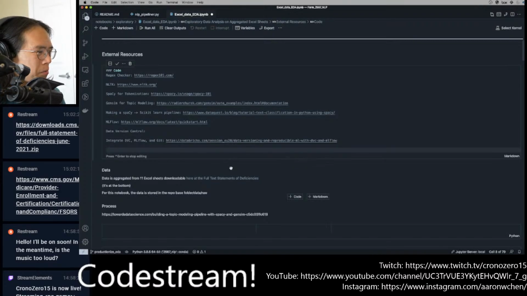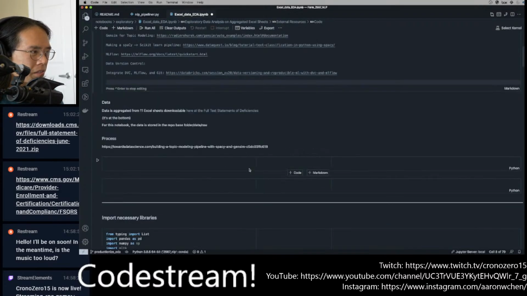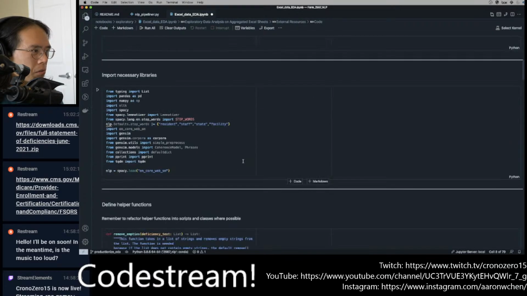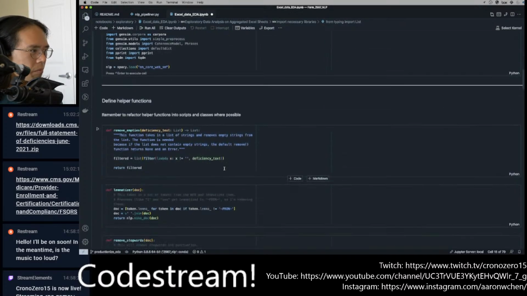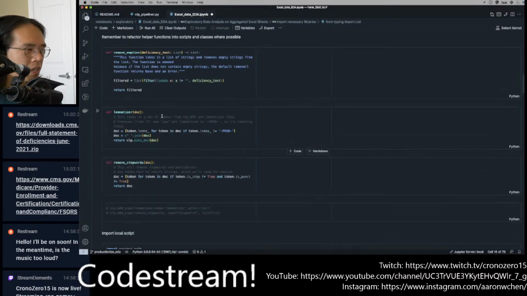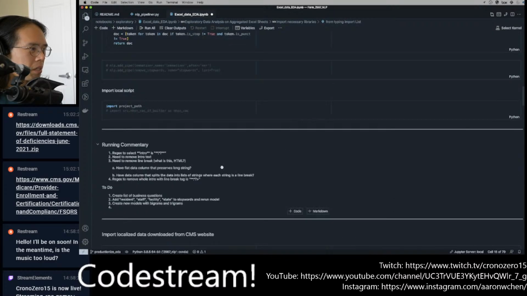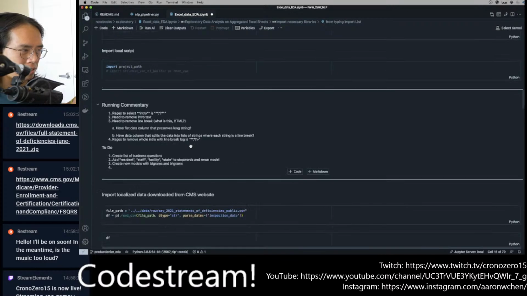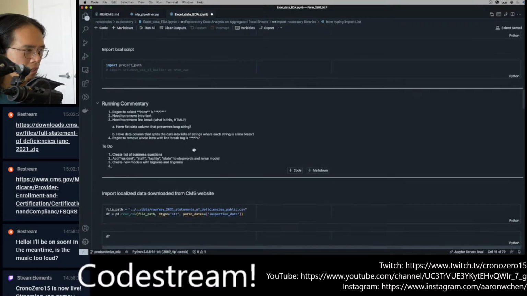But what we did last time is we basically imported a bunch of libraries, so that meant installing things like NLTK, spaCy, and Gensim, and just getting them ready. I wrote some helper functions to handle some of the data, and now this is new, trying to productionize this a little bit and put it in a separate script instead of just all in blocks in this Jupyter notebook.